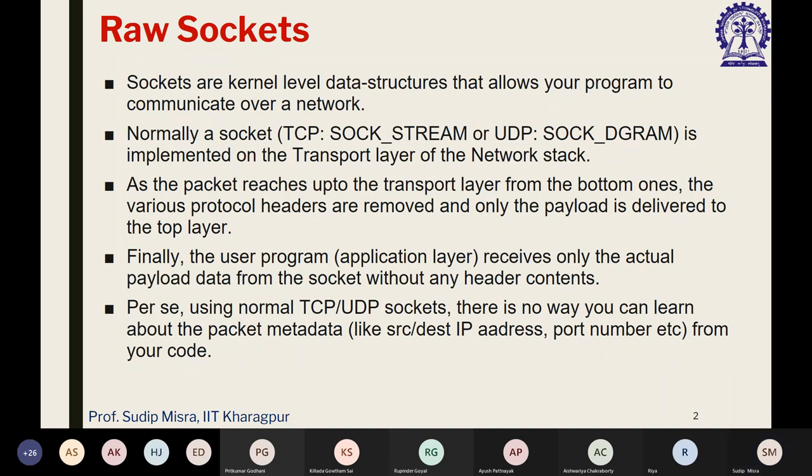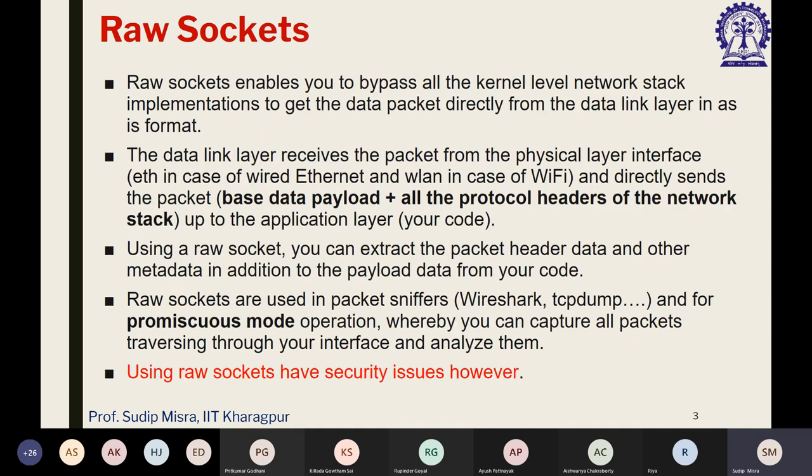But so with TCP UDP sockets, you have to follow this header structure, etc. But there is something called raw sockets, using which you will be able to bypass all these different layers, and you do not have to really deal with all the headers corresponding to these layers. So you will be able to bypass, and the actual message can be received at the application level, right? When I give you some examples, at that time you will be able to understand.